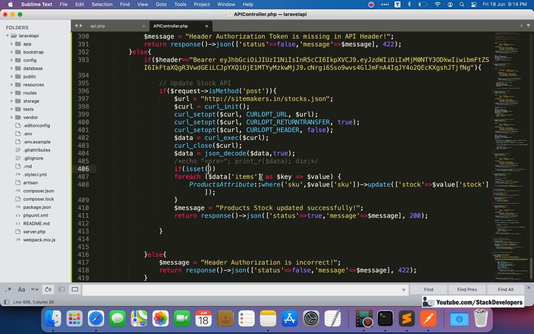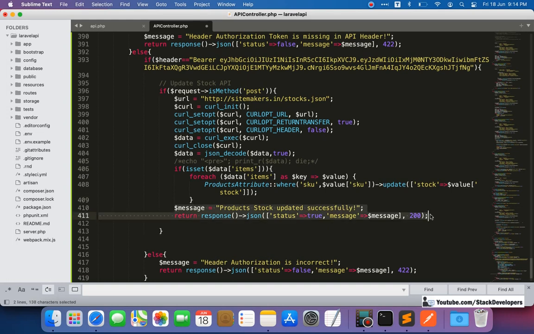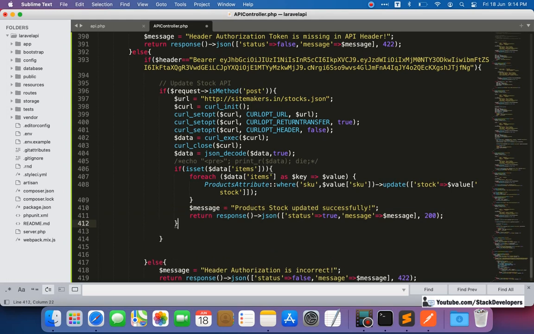It means that if $data['items'] will come, only then it's going to show this one. Only then the foreach loop is going to execute, otherwise we will not execute the foreach loop. So here you can do like this, if it is there, only then we are executing the foreach loop, and then showing the message.